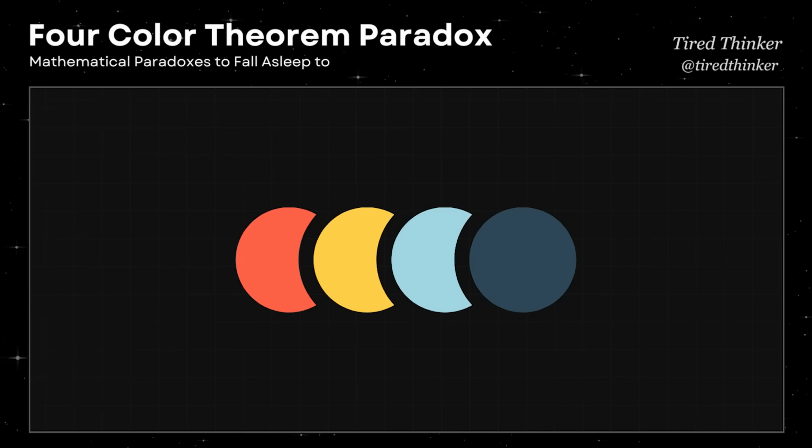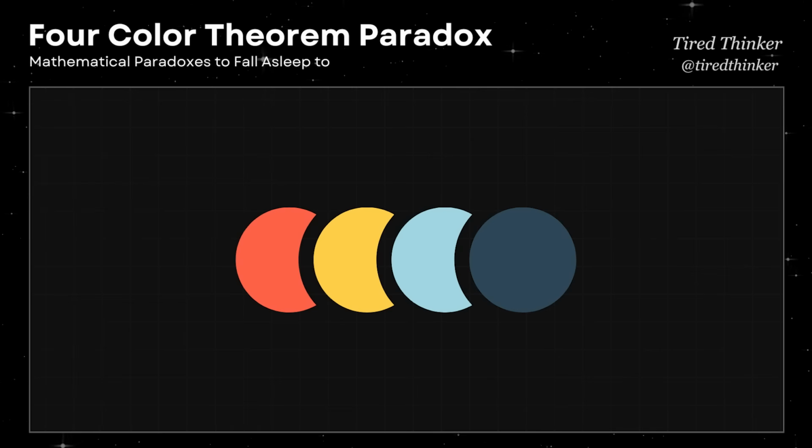To understand why the theorem works, imagine drawing a map. Each region needs a color different from its neighbors. If there were only 2 regions, 2 colors would be enough. If there were 3 regions, 3 colors might be needed. But when maps get more complex, the number of colors required does not keep increasing. No matter how many regions there are, 4 colors are always enough.